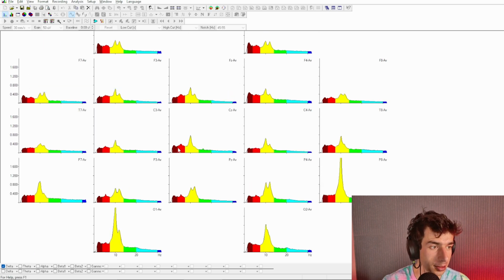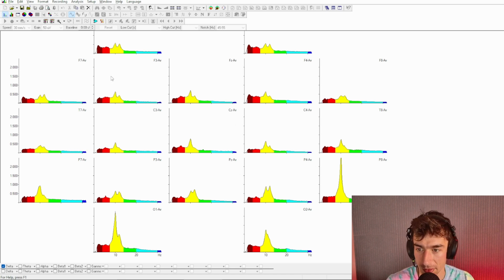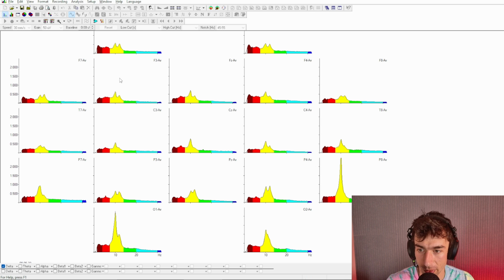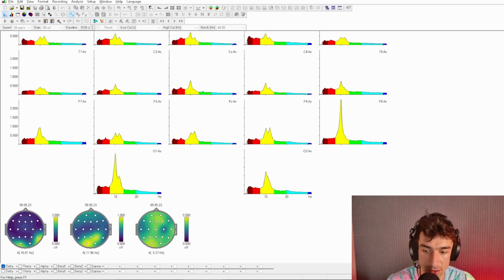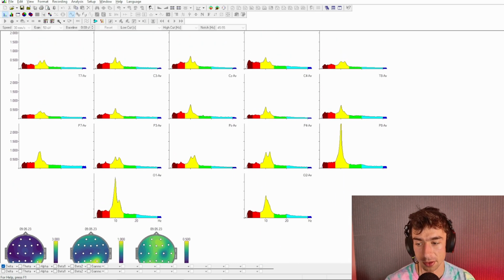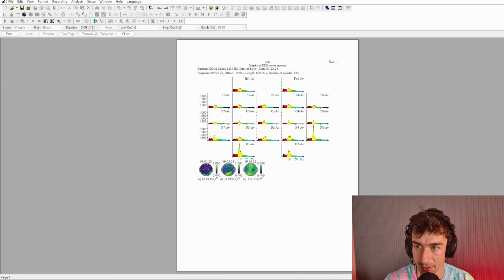So switching it to microvolts is just kind of nice because it allows things to be more visible when there's a wider distribution of amplitudes, which in this case means a bigger difference between the highest peaks and the lowest peaks. So we're just doing raw amplitude in microvolts as opposed to power, which is microvolts squared, so that we can see with our eyeballs more of what's actually going on here.